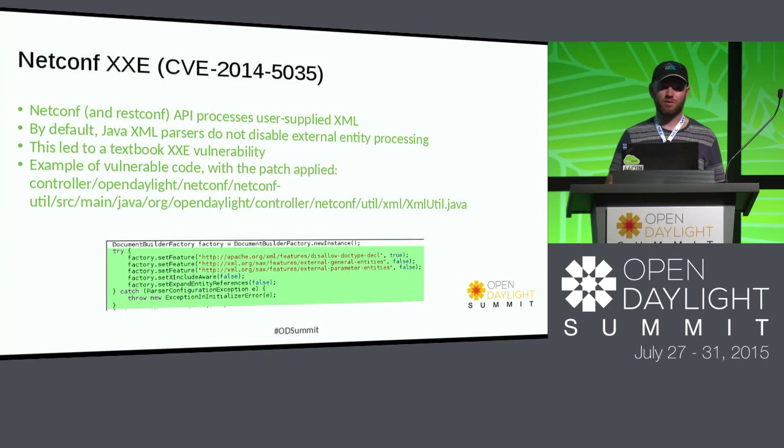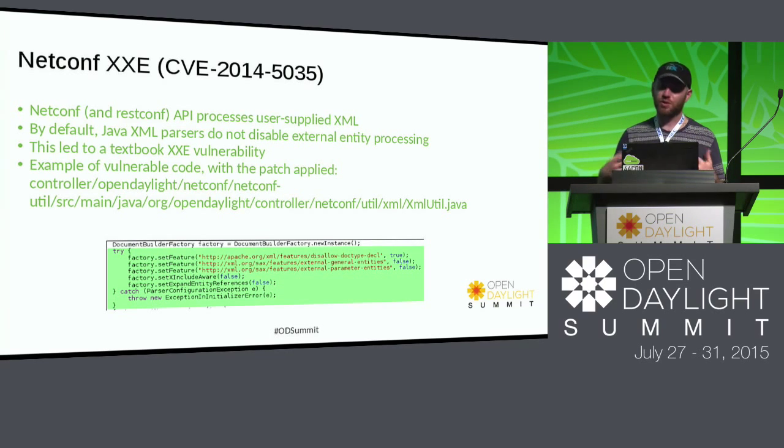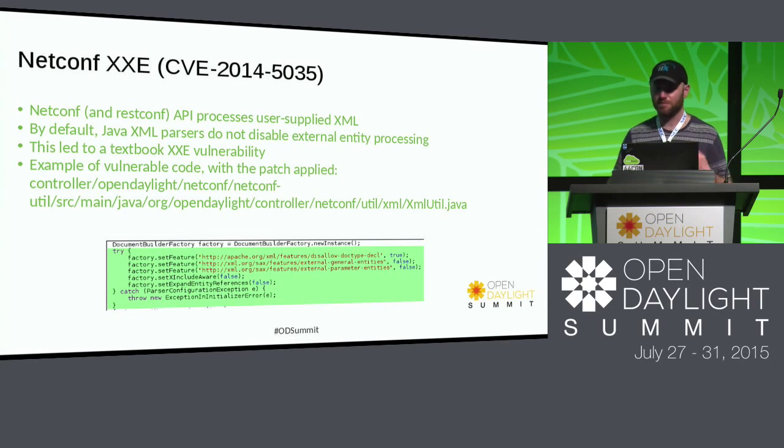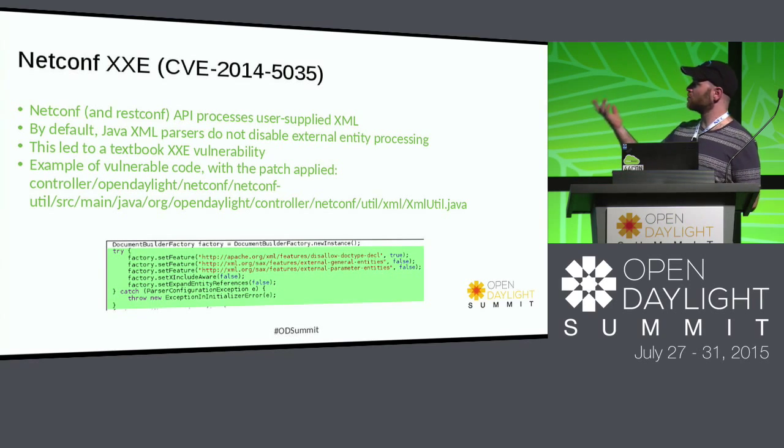The guy who'd found it was a little bit frustrated and said, well, I don't know where to report this, so I'm just going to put it in a public mailing list and hopefully someone will fix it. And it had been there for, I think, nearly 6 months, and nobody had picked up on it. So I wrote an exploit, proved that it was actually possible to exploit it, and reported it to the OpenDaylight community, and that started the process of creating an OpenDaylight security response team and so on. The media made a bit of a storm out of this particular vulnerability, but it is quite a nasty one, so I'll very briefly explain how this works.